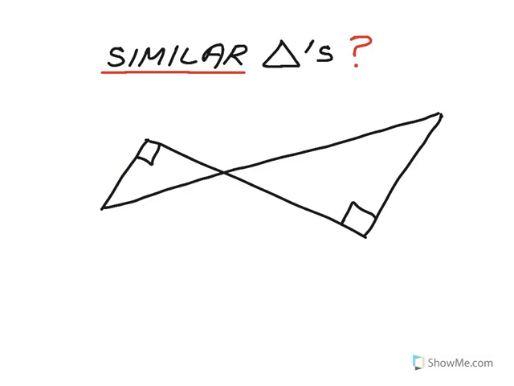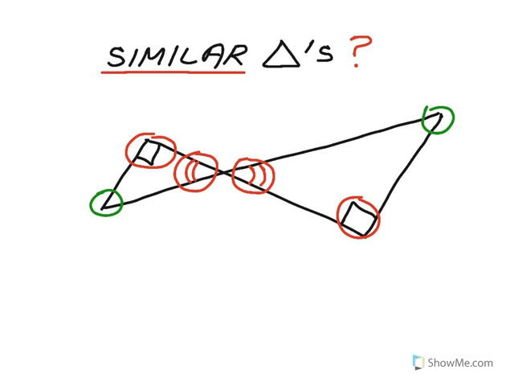Okay, another example. I'm looking at these two triangles, and I notice that the two triangles formed by these intersecting segments are both right triangles. And because I have these two vertical angles here in the middle congruent to each other, I now have angle-angle congruent to angle-angle. And of course, we know the third angles also are congruent. But all you need to find is two angles in one congruent to two angles in the other, and you have similar triangles. So this one is definitely a yes.